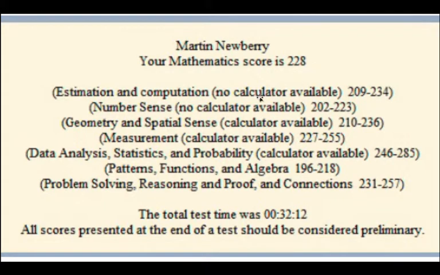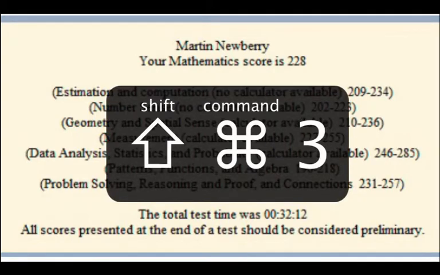When the students finish testing, you'll get a screen that looks something like this. It has the student's name, their score, and the range of scores on the different strands. It's up to your site what you want to do with this information. Some sites like to have the proctor write it down. Some sites take a screenshot of this screen and save it for later. Some sites don't record it at all, and they just wait for when the test results come out from NWEA. It's up to you and your site how you want to handle that, but just know that if you want your results right away, you need to capture the score off of this screen before you move on to the next student testing. To take a screenshot, by the way, Command Shift 3.